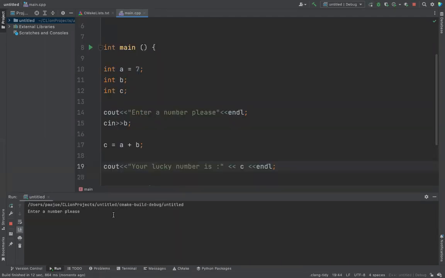Okay, so here you can see my program is telling me enter a number, please. So I'm entering the number 98. Then I press enter. So you see, it says your lucky number is 105, meaning the program has added the number I entered to the number I declared, 7. So it has added the number I have entered to a certain number, which is giving me my lucky number 105. Who didn't get this, or who couldn't run such a code, who couldn't build such a software? Please let me know. Any problem? Anyone facing any issue?